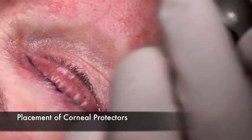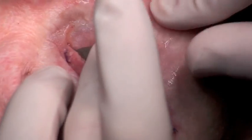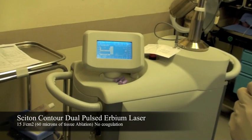Here, after numbing the surface of the eye, I put in metal contact lenses to protect the eye during the laser procedure. Although this procedure can be performed with either the CO2 or erbium lasers, in my practice I use the Cyton Contour dual pulse erbium laser.